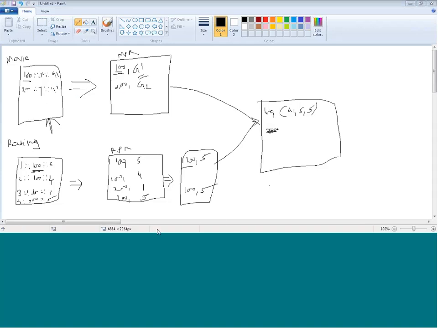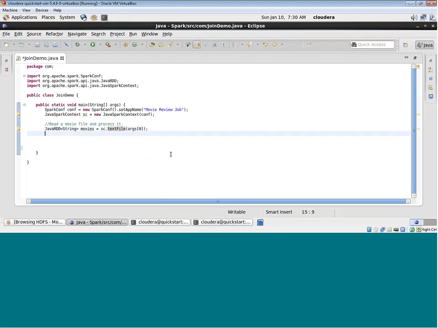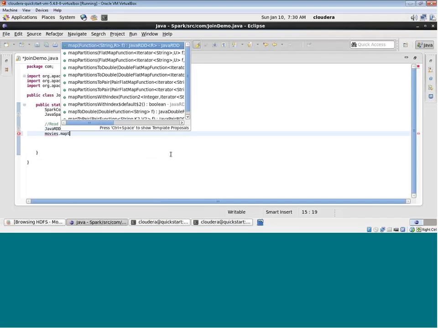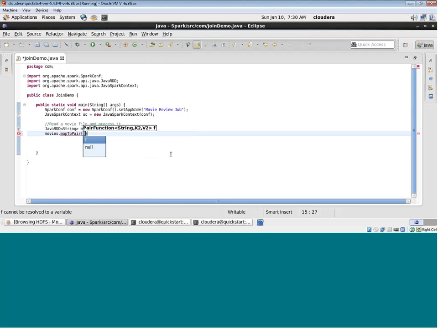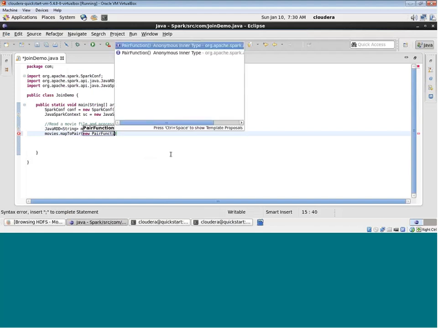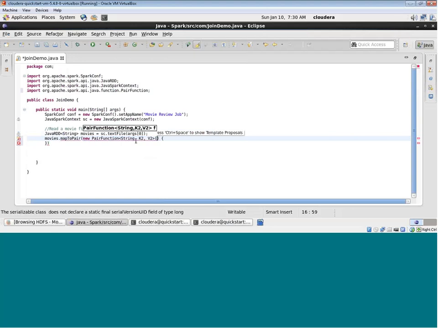So how do you do that? You will use the mapToPair function, right? So you'll just say movies.mapToPair, new PairFunction.